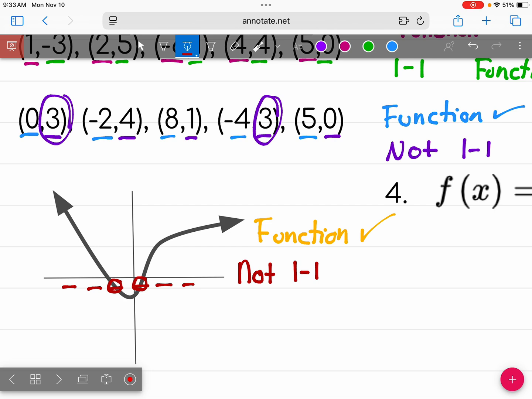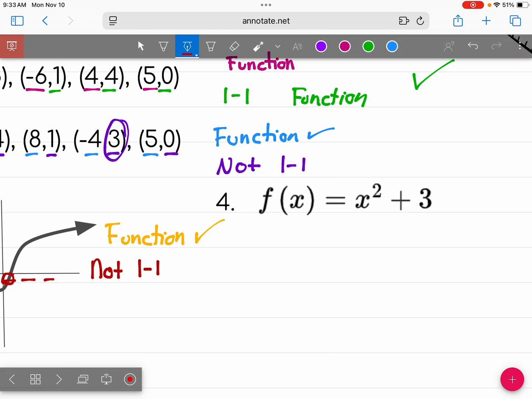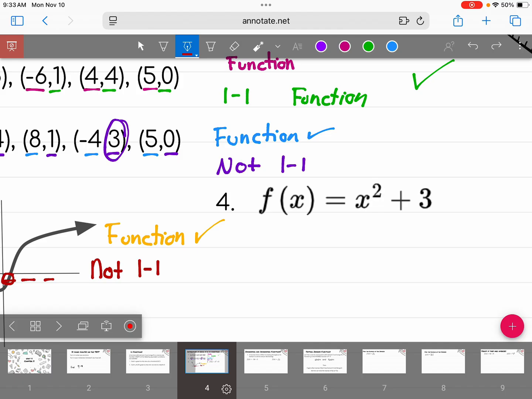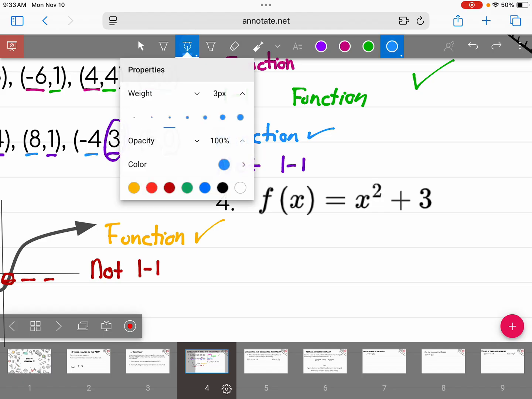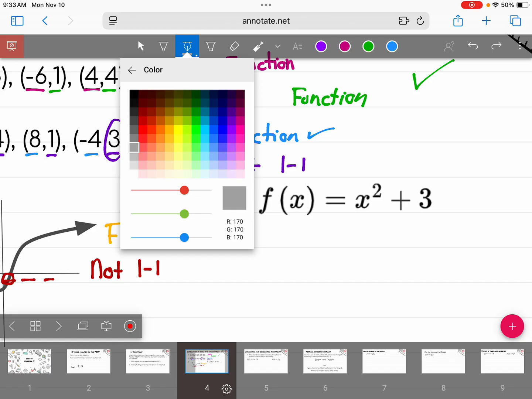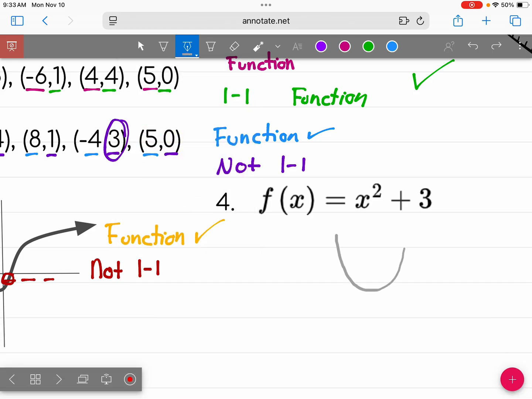What do we think about this equation here? f(x) = x² + 3. What is it going to look like? It's a parabola. x² + 3 is going to look like that, right? Even degree function, those arrows going up in the same direction. So if nothing else, I know it's an even degree, positive leading coefficient. They're both floating up.